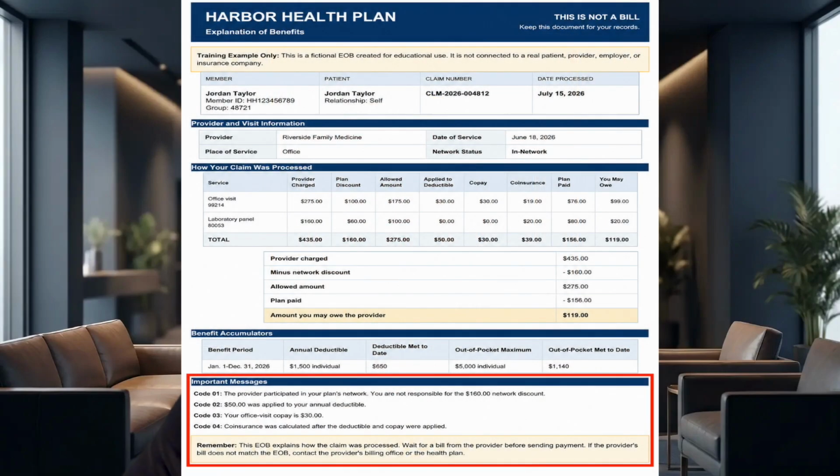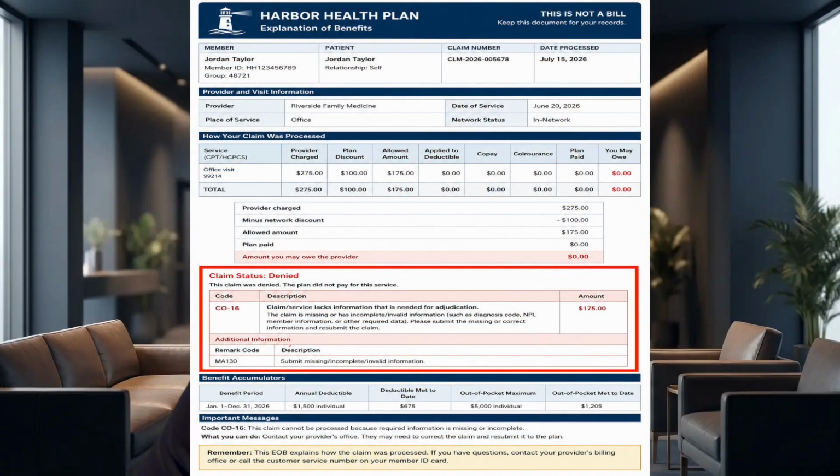Those explanations come in the form of the claim adjustment reason codes, often called CARCs, or you'll also see them called remark codes, or RARCs. Let's talk about some common denial codes that front desk receptionists may sometimes run into. The CO16. This is because there was missing information. Maybe the patient's date of birth was entered incorrectly, a diagnosis code was missing, documentation wasn't submitted. Many CO16 denials can be corrected and resubmitted.